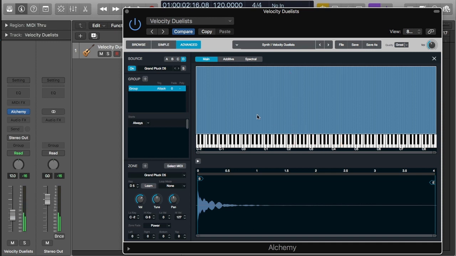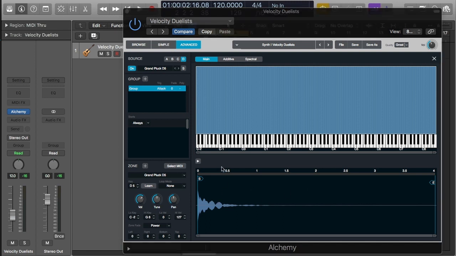If you don't have a sample loaded, this will be empty, and this area interacts with the zone waveform parameter, or the zone area here in the inspector window. Then you have the waveform down here. It's a graphical representation of your waveform. We have seen that before. I can also do some edits here with my start and ending of the sample, and so on and so forth.